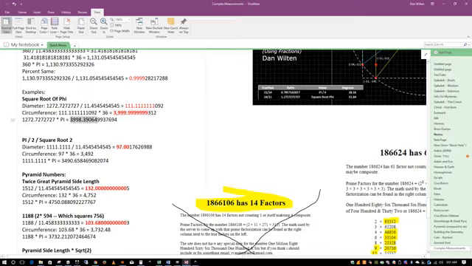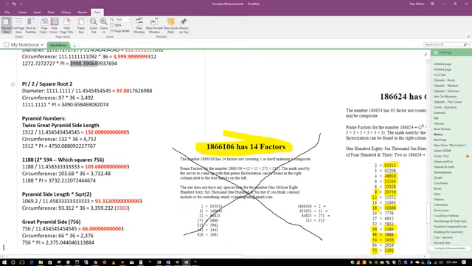So here's the next one. We have pi over 2 divided by the square root of 2, right? This diameter right here is referring to, if you take pi over 2 and you divide it by the square root of 2, you get this number right here. And I've shown you this in geometry before. If we take this particular square and we turn it on its corner, we get pi over 2. When it's not turned on its corner like a diamond, it's this number. So we divide it by that and we get 97, right? And if we multiply that out, we get this number versus this number for pi.